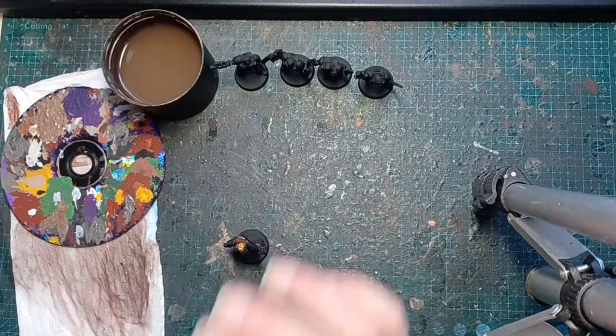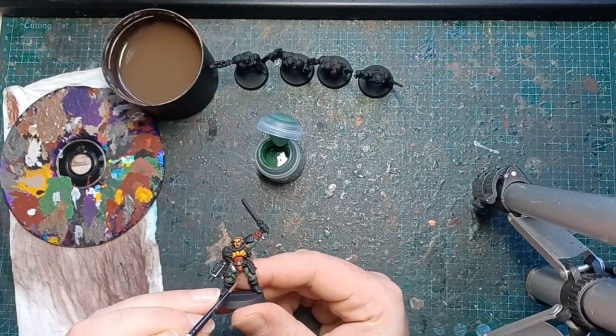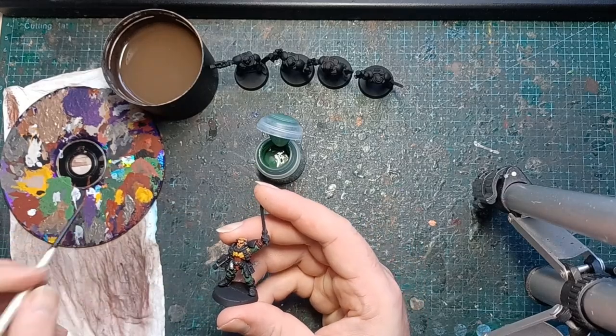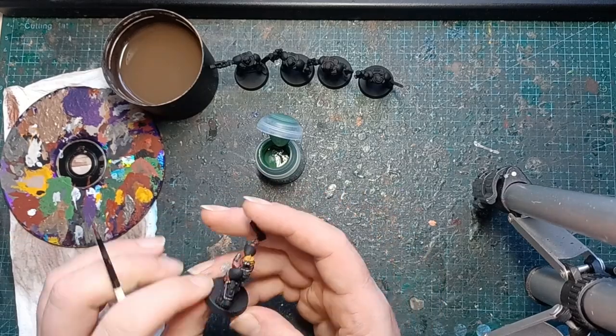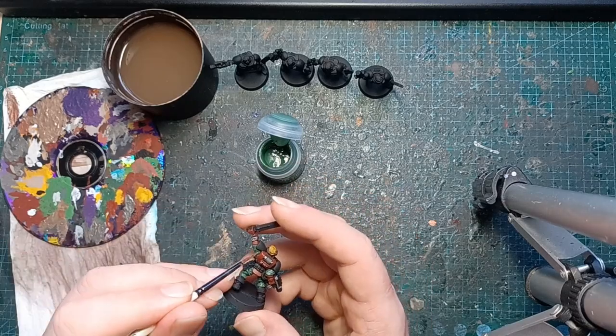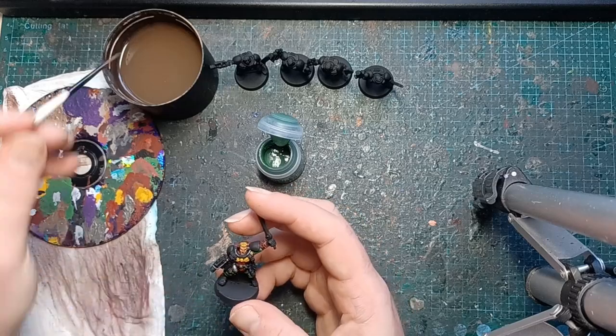But in the meantime, another layer of Wraithbone flesh on the trousers. Again, because it's the same colour, we're using translucent paints. Layering it properly gives us some highlights, but still keeps quite a subtle colour.